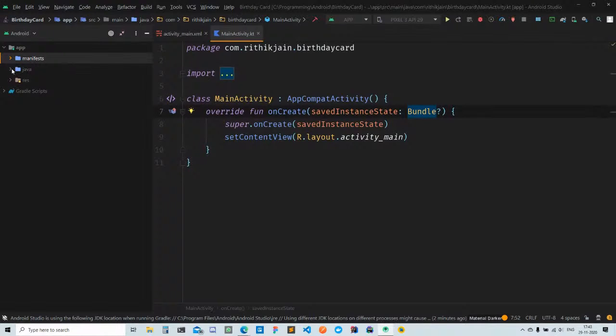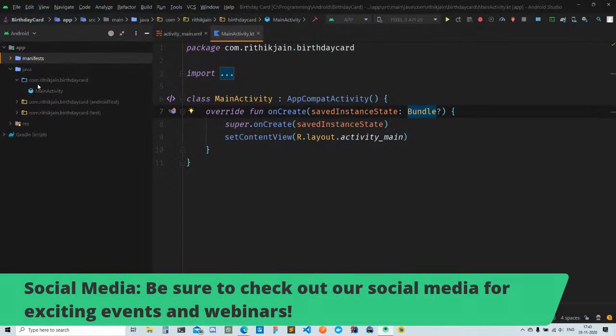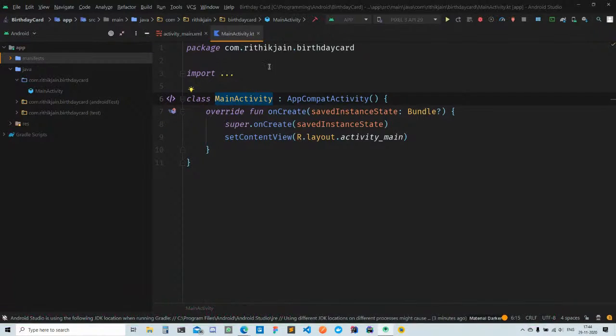Next, we have the Java folder. So let's open it up and see what is inside. Inside the Java folder, we have three more folders. The last two folders are related to testing, which is a much more advanced concept. We won't require it right now. We are only concerned with the first folder, which consists of a file called mainactivity.kt, which was opened by default. This file will take care of all the logic of our app, and this is the file which is in Kotlin. So this is what we learned Kotlin for. But today, we will not be writing any logic. We'll just be playing around with the UI of the app. So we can close this again.